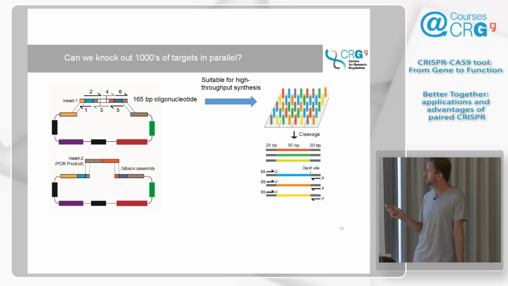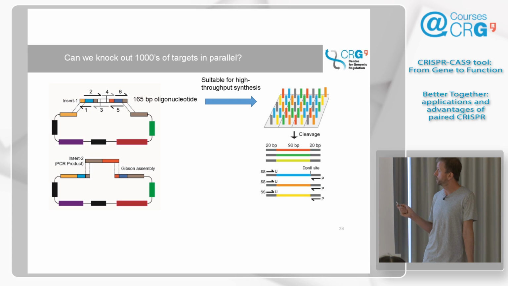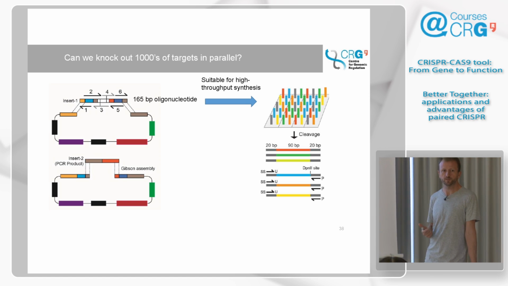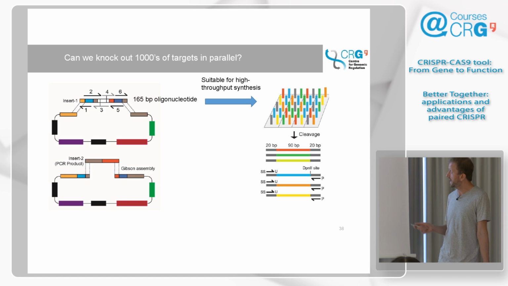You can actually synthesize very large, complex libraries of oligonucleotides. You can synthesize them on microarrays and order them in a tube as a pool, many thousands, tens of thousands of individual sequences all mixed together. This is an amazing technology if you can couple it to things like DECO in order to perform high throughput screening. Happily, these companies offer synthesis beyond 165 nucleotides, so we can design big libraries of sequences and clone them directly into this backbone and introduce them into cells.